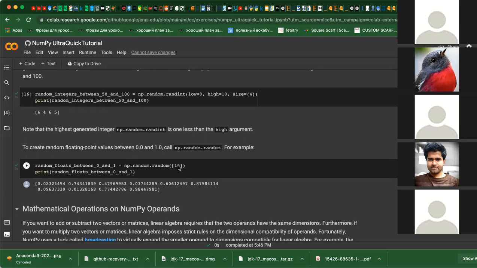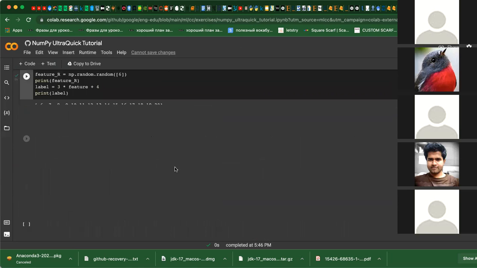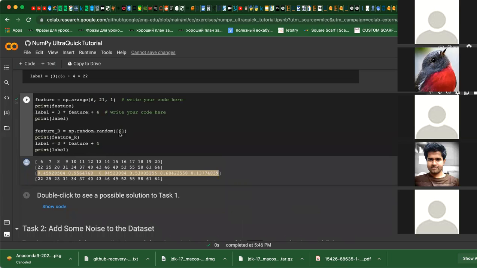And the number in the argument specifies how many numbers we want to get. So when you wrote 6, it means you want 6 numbers.